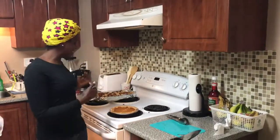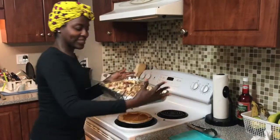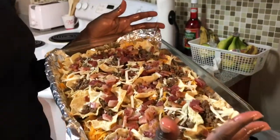Greasy bacon hands, greasy bacon hands. All done putting my bacon atop. And I'm just gonna hold this so you guys can see what it looks like. Oh my gosh, I'm so excited. Look good, don't it?